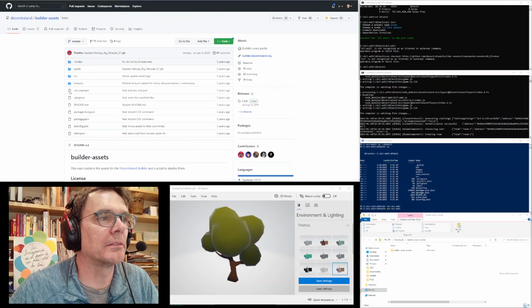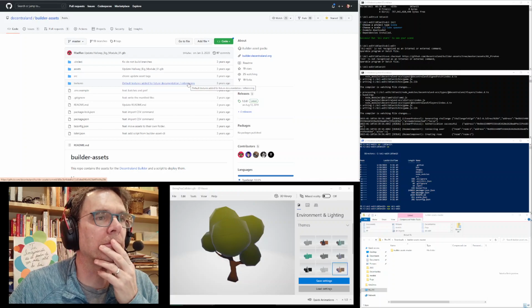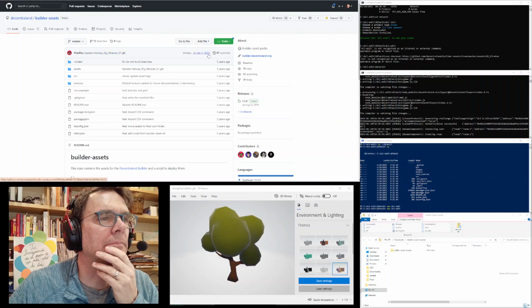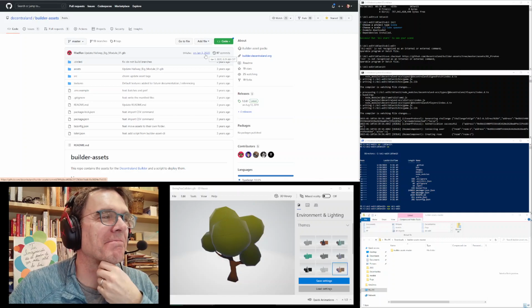It looks like this hasn't been updated in a few years. If you look at the top, the latest push was Mad Rex, who updated Hallway Big Module GLB on January 3rd, 2020. So that is the latest update there. You would just have to keep coming here every time, clicking on code and downloading the zip.